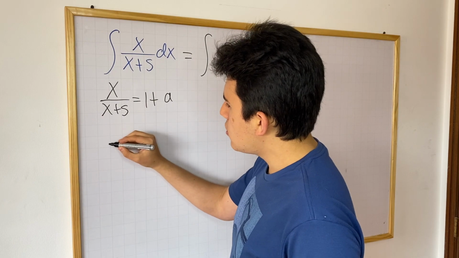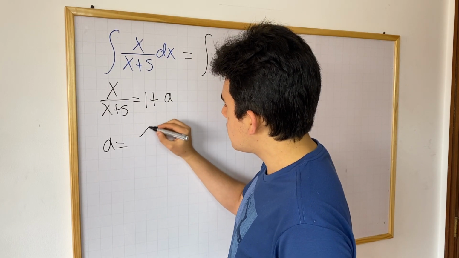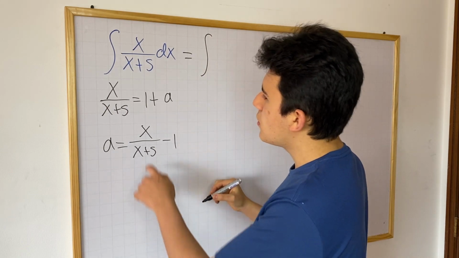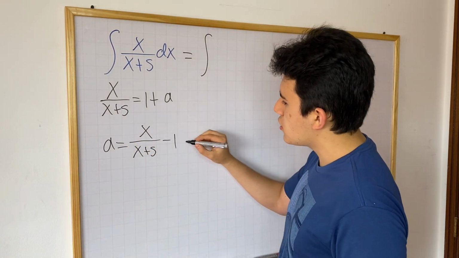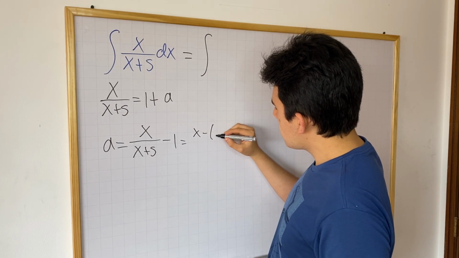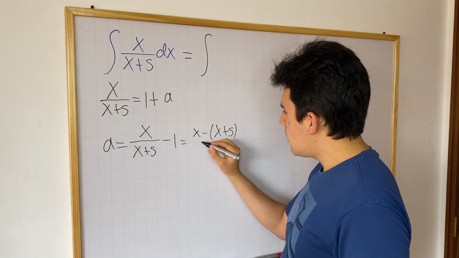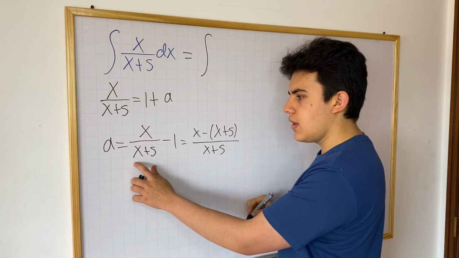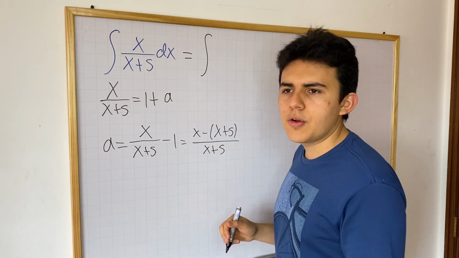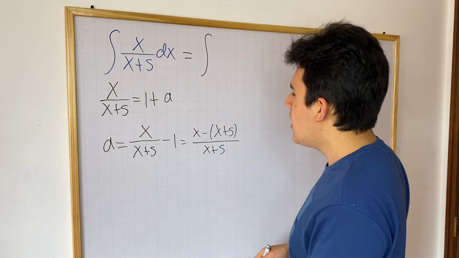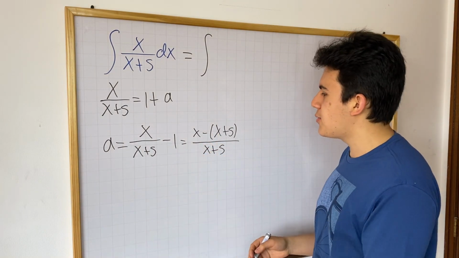Now the only thing that we need to do is say that a is going to be equal to x divided by x plus 5 minus 1, okay? We just move the 1 to the other side of the equation. And we know this is going to be the same as x minus x plus 5 divided by x plus 5, okay? Here I just distributed the numerator and denominator. I think you call that in English the happy box method, something like that, I'm not sure. But yeah, you know what I did here, okay? This is just the algebra.